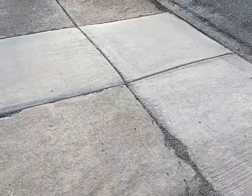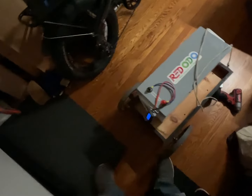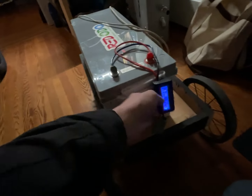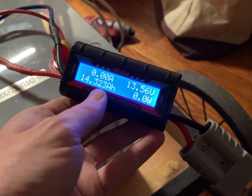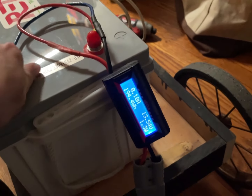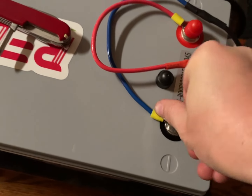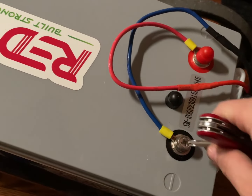I left this charging all day. Wow, it's still taking power. This battery is so thirsty — it just keeps taking power. It was at about 50% charge before and I've put another quarter of a kilowatt hour into it today. That's amazing. I checked and it is at 13.58 volts — I would consider that fully charged. Let's get this Redodo Power battery back home and start pulling power from it to see how much we get.